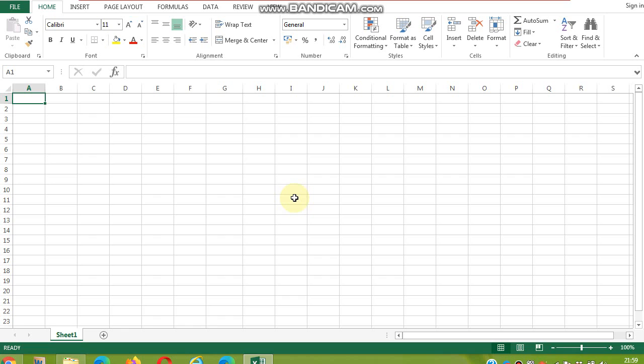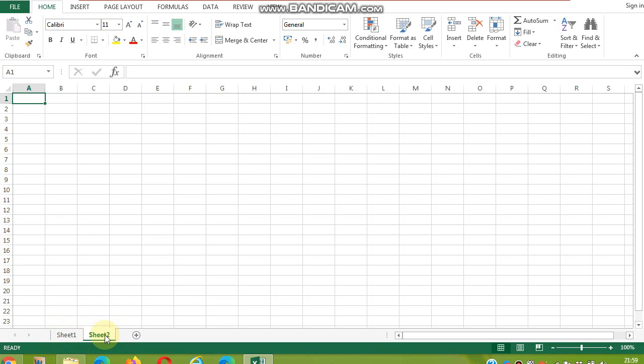So for that, first of all, we will be adding worksheets. As you can see, the first worksheet is by default named Sheet1. So two more worksheets we will be adding here, that is Sheet2 and Sheet3. Now here we will learn how we can combine the data of Sheet1 and Sheet2, and then the final result will be stored in Sheet3.